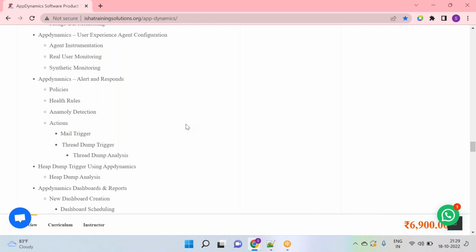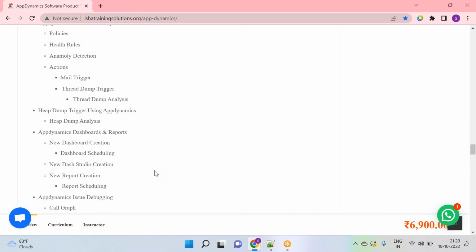Okay, and then there are other capabilities available in AppDynamics. AppDynamics has the capability to create a dashboard and to create reporting.